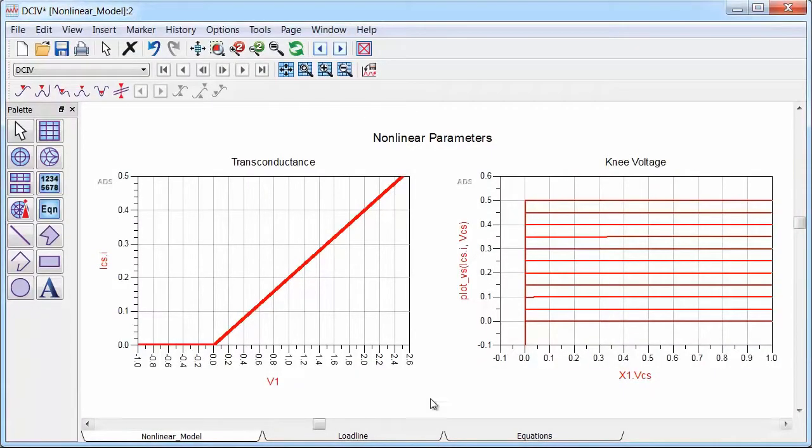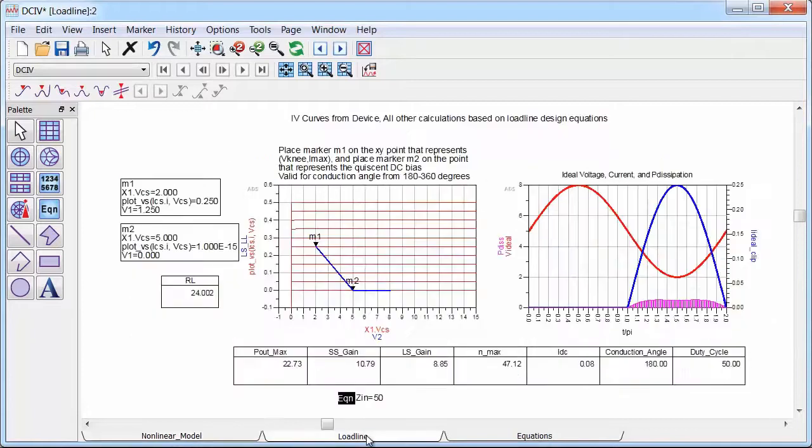Okay, so I implemented these equations in ADS to build a very useful load line utility which can extract a bunch of good information for any given device to help you design a power amplifier. This tool works for any set of IV curves, so if you have a real device, you can apply it there too. And again, at the end of the video, I'll show you how to download the project so you can test it out yourself.